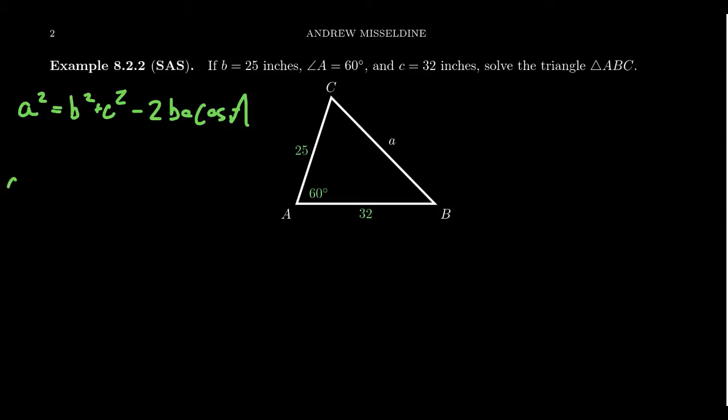So let's plug in the information we know here. We don't know little a, so it's just going to be A squared for the moment. We do know little b, that's 25. We do know little c, that was 32, and minus two times, well, b was 25, C was 32. Now the good news is if you forgot which one was which, b or c, it doesn't matter. The symmetry of the problem, you'll be just fine. And then we get cosine of 60 degrees like so.